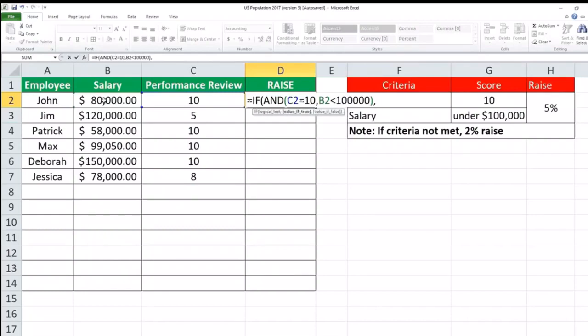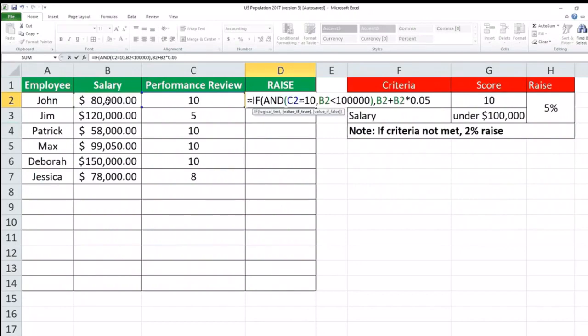If the condition is met, they will get a 5% raise. So basically it's going to be the base salary plus 5% of that salary.